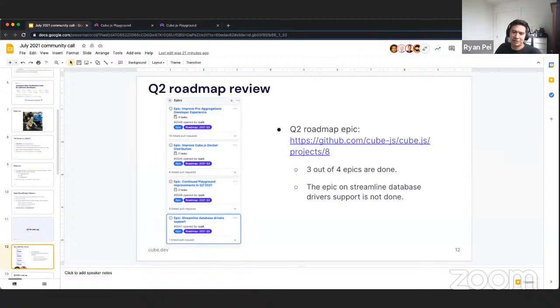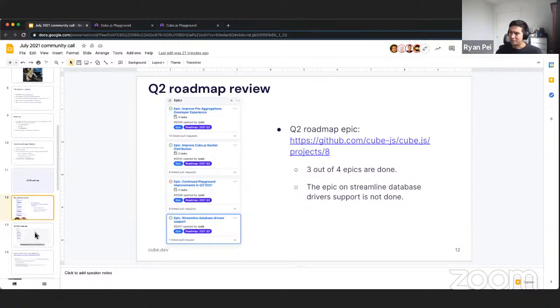The only thing that we unfortunately weren't able to make much progress on, which we had originally planned for Q2, was streamlining the database drivers. This was work that we intended to help expand our supported database types on Cube. However, pre-aggregations and the overall developer experience were our top priorities, and we stuck to them. It's also looking unlikely that we will be able to pick up this database driver work in Q3, this current quarter. So please let us know if you are blocked by this, and I'm happy to discuss with you what we can possibly do.